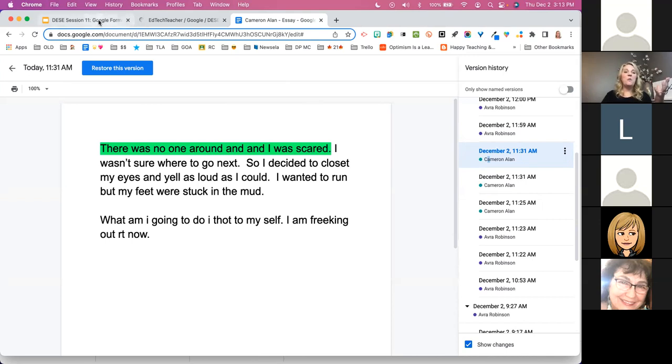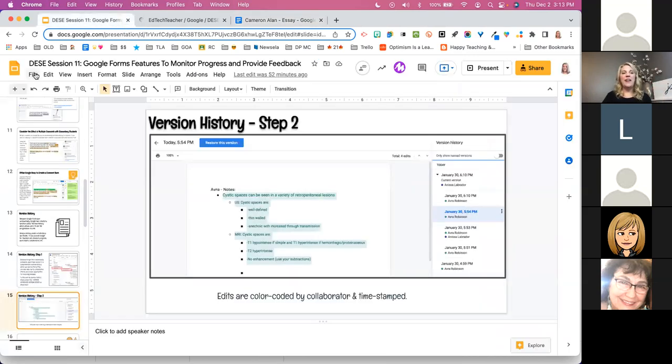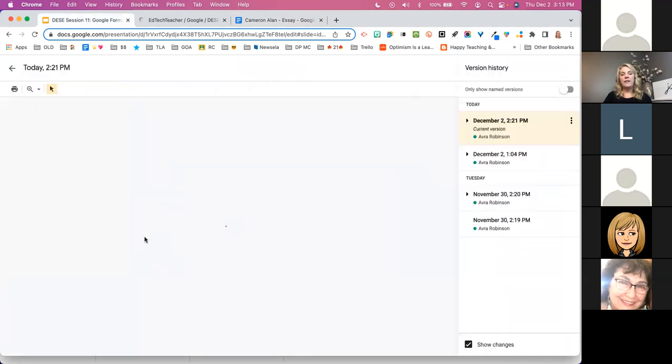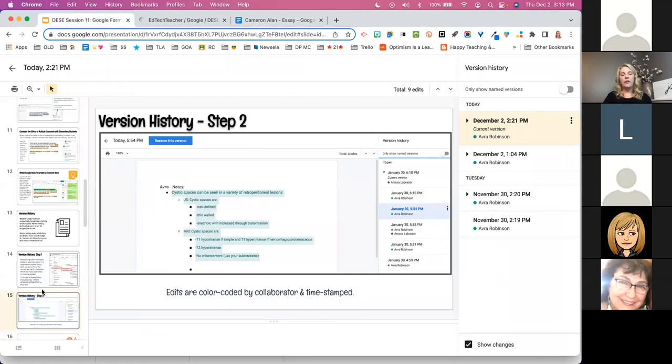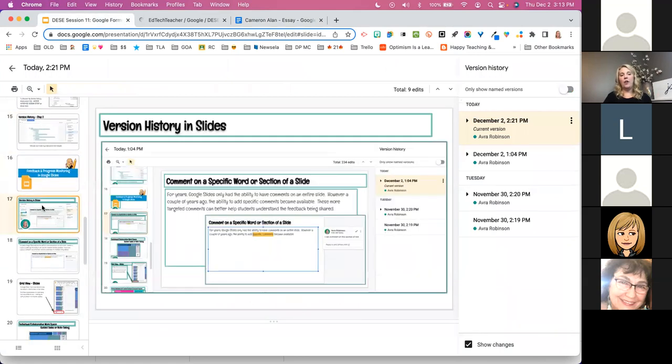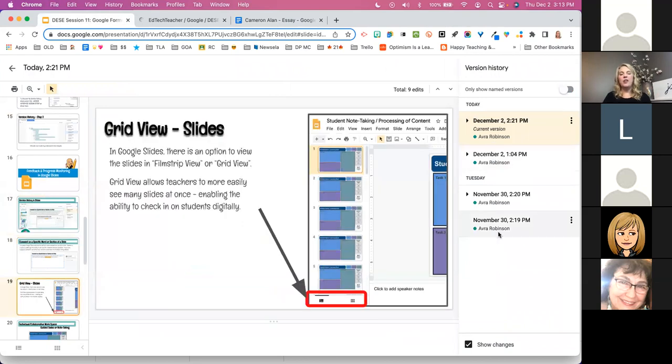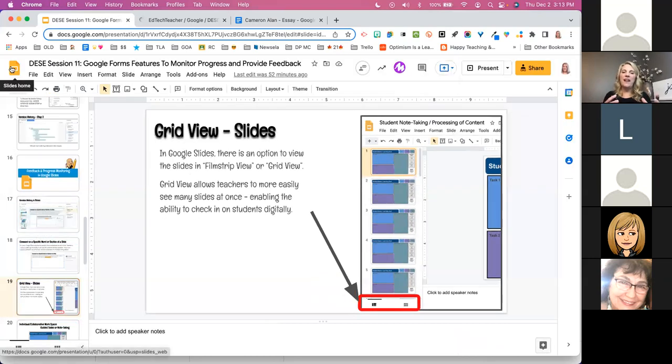Okay, so if I come to my slideshow and I go to File, and I go to version history and I go to see version history, you're going to see a lot of green over here because it's all me, because this is my slideshow. But if I had a colleague that was in here working on stuff with me, then all of these boxes over here would be a different color, like a purple or a red or something like that. But what this does for teachers, this gives you a kind of a sneak peek into who did what.